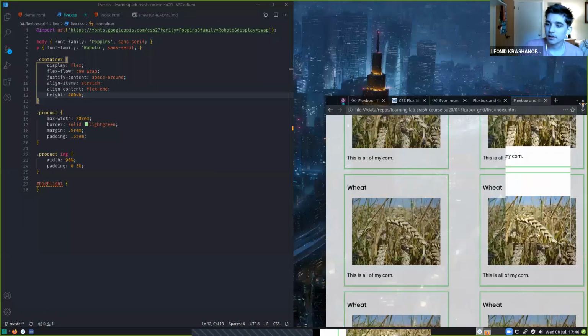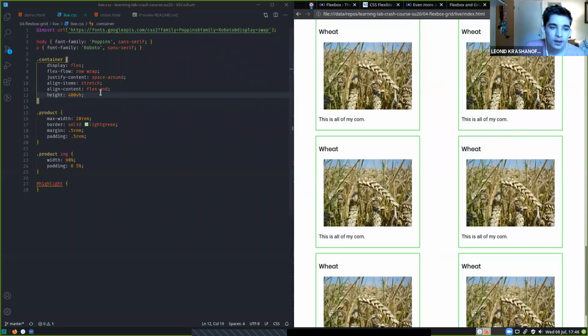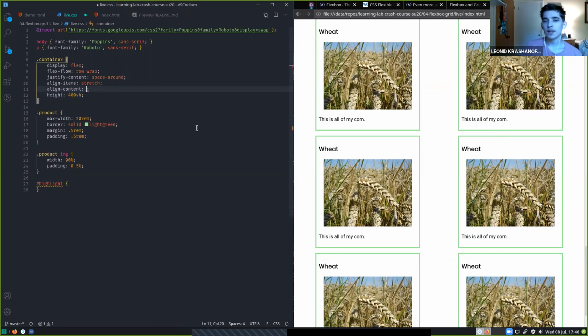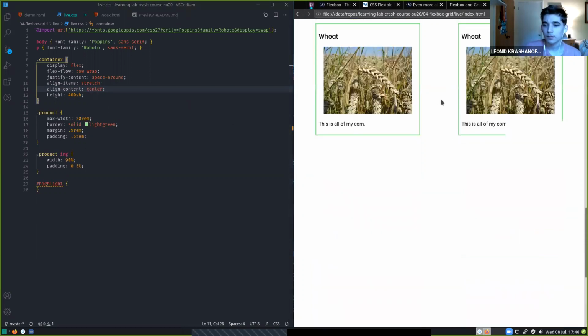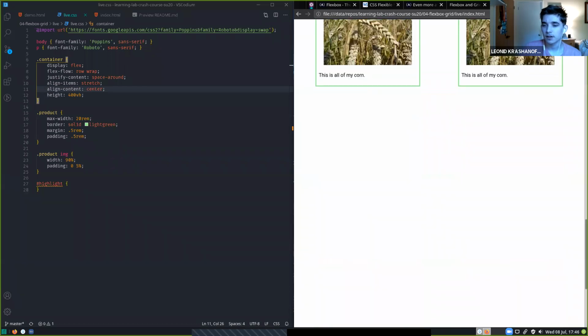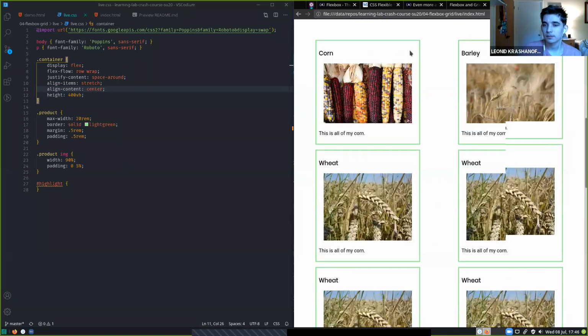Here, let's go ahead and, I'm not trying to tile, there we go. Let's go ahead and look at the other ones. So here, I'll make a really tall container just for sake of conversation. Other values we can do, just like align items, we can do center. So if you see here, all the free space in our container is now distributed around it.